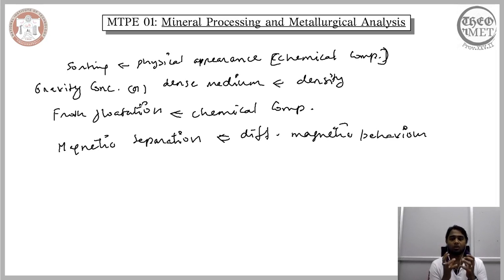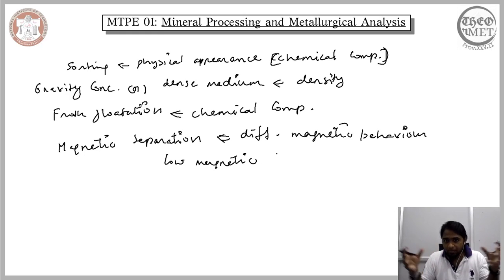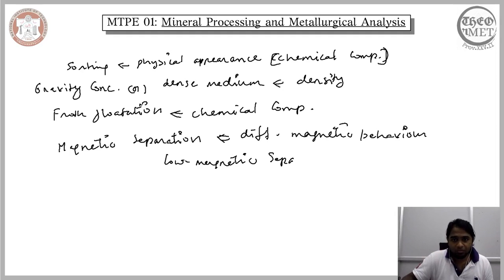Now, depending on the magnetic response to a given magnetic environment, different separators are used. So one can use a low magnetic separator when the desired mineral is highly responsive to a magnetic condition. You expose your mixture of particles to a magnetic environment, and if the concentrate that we are interested in is highly magnetic, then its reaction will be active, and therefore you do not need high magnetic separators, but low magnetic separators will do the job for you.